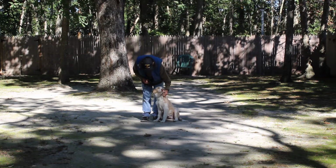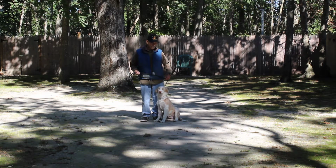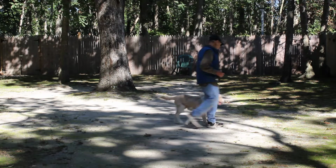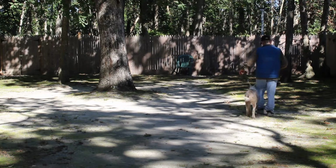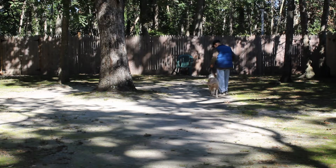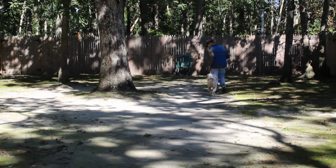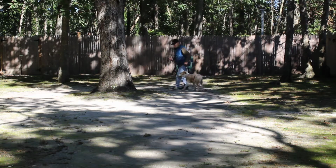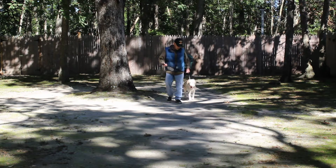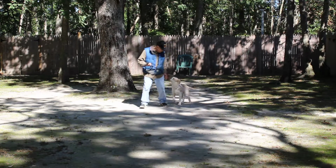Now, the first exercise that we're going to demonstrate for you is heeling. Heeling is proper leash walking, and the command is Hayes heel. At this point, Hayes has a job to do, and that is to maintain pace with you when you're walking, not forging ahead or lagging behind, but staying right next to you. And each time that you stop walking, he's been taught to sit automatically without being told to wait for his next command. So this makes walking him a pleasure.